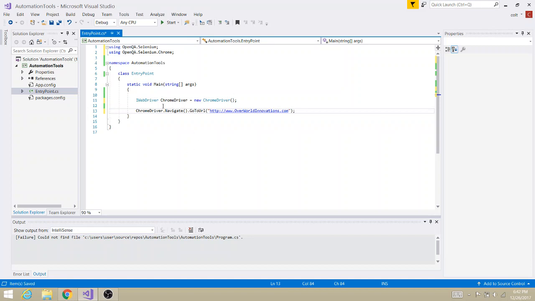So what we're doing here is that we're saying that we have a Chrome driver. It is going to .navigate, and it's going to go to the URL we specified. Now, here's an interesting thing. How do I know that? And if you get lost in what it can do, we can bring it down again.